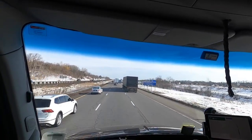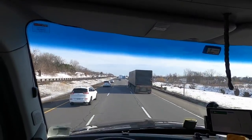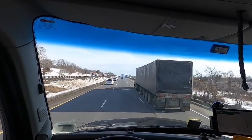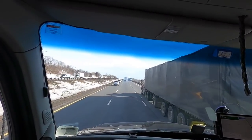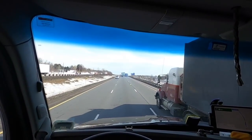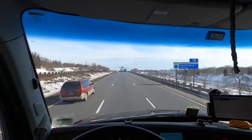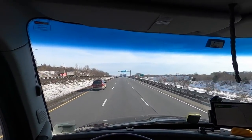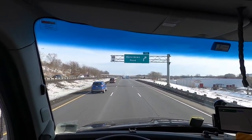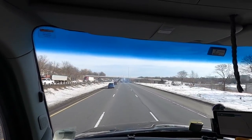Wow, that guy has a lot of white smoke coming out of his pipes. You know, guys, what that means? That means that he has water and fuel. And usually when that happens, you lose power. You lose power, your truck has white smoke. Happened to me a couple of times.